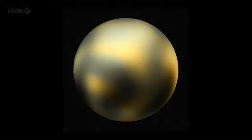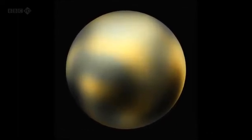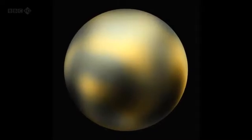We've gone a long way now, so let's go even further out of the solar system and come to the Kuiper Belt, of which the best-known member is, of course, Pluto. Pluto is a very similar object to Triton in that it has ices on the surface of things like nitrogen and carbon monoxide that over the course of Pluto's extremely long orbit around the Sun will sublimate off to form a kind of atmosphere. When it was discovered by my old friend Clyde Tombaugh, it was thought to be at least the size of Mars, probably larger, and therefore of planetary status.